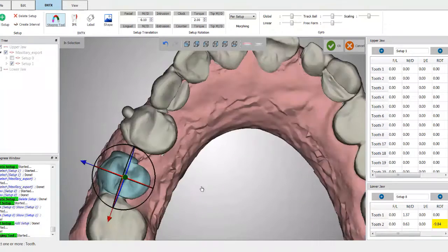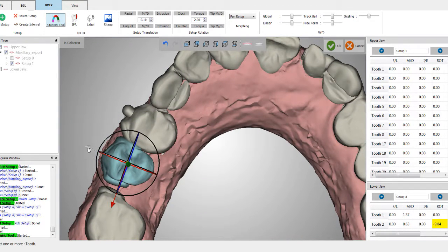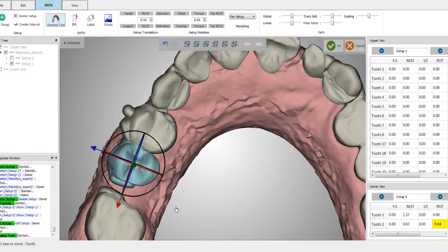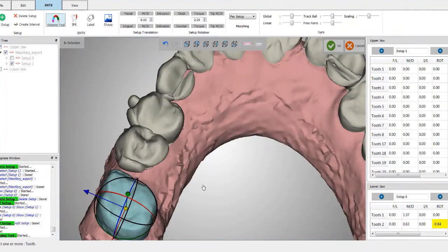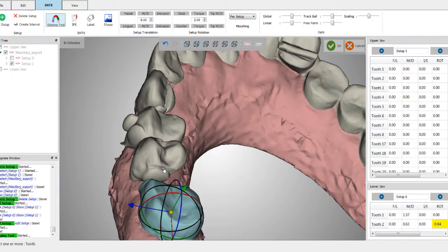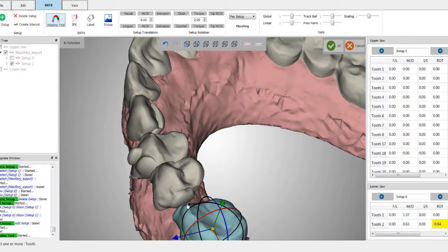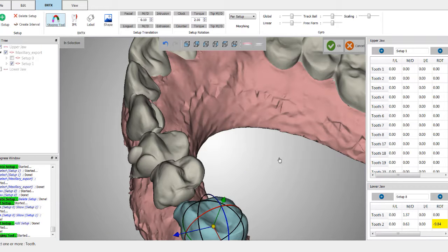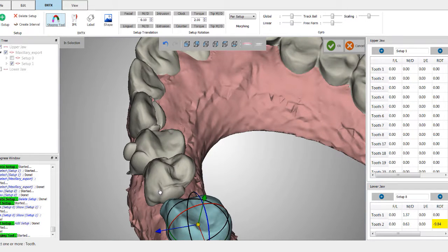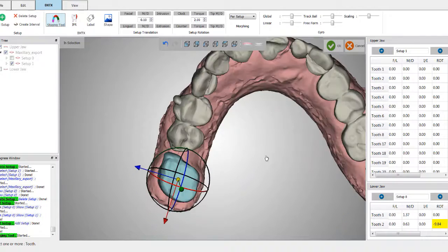And so you can use that sort of as a guide, particularly in cases with lots of crowding, to determine really where the real tooth structure stops and where the scan was not able to capture any data at all. So, for example, in this tooth here, this right here is actual scan data. This right here is all artificial. All of that there was not captured by the scanner at all. So we wanted to build in a convexity, so that the aligner would not go into that area, and so there would not be a negative shape in the aligner, if that makes sense. So we built in sort of a safety or a buffer shape in between the teeth there.